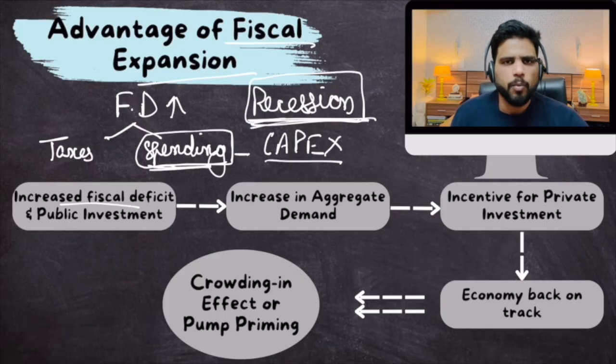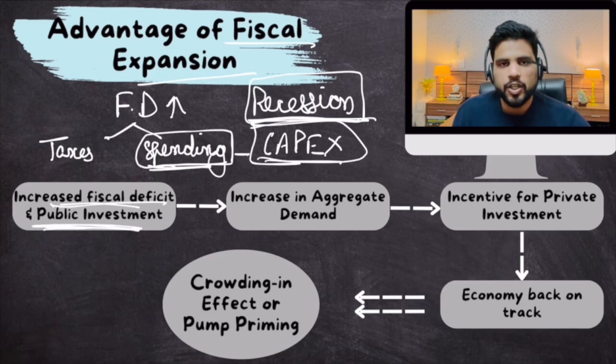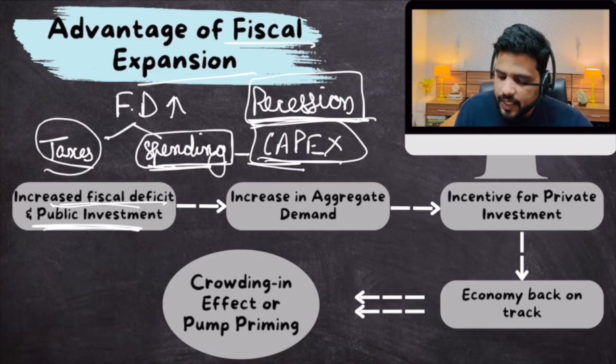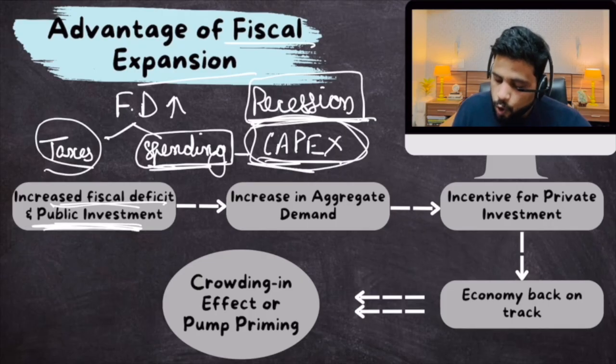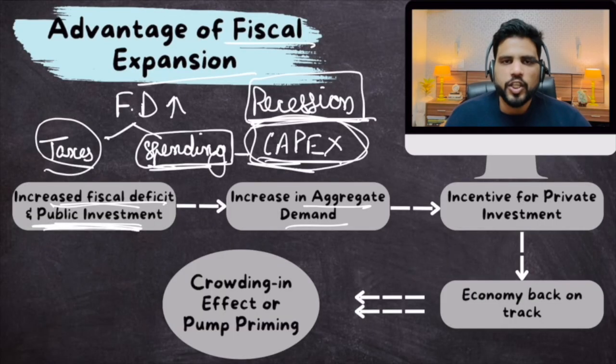Make sense? So whenever an economy is going through recession, you increase fiscal deficit. It doesn't matter that you have to take borrowings. It's okay. Right? You increase your fiscal deficit, you increase public investment, that is capital expenditure. Both these actions, reduction of taxes, increase capital expenditure or public investment, would boost aggregate demand. Spending on infrastructure projects increases aggregate demand, because these infrastructure projects are made up of certain goods and services. Their demand would increase, right? And the factories that are producing cement, iron, and steel, they would improve their economic activity. So it would boost aggregate demand.